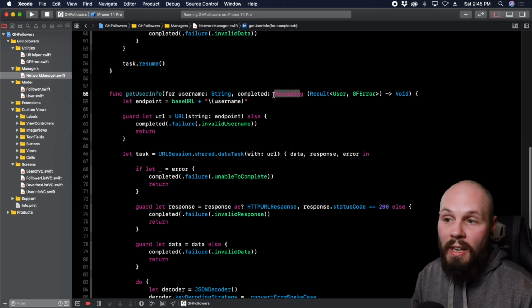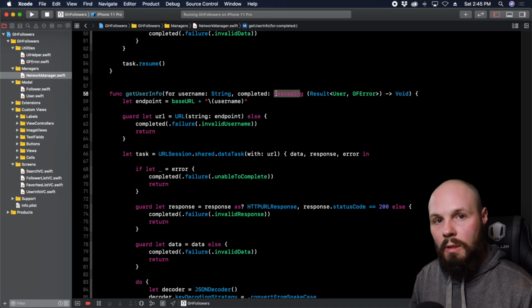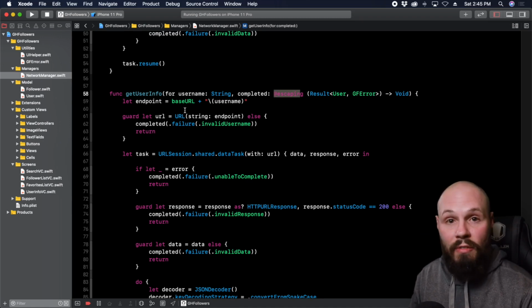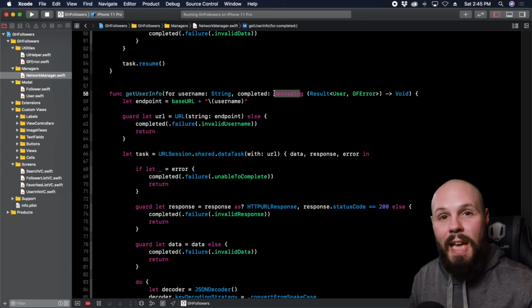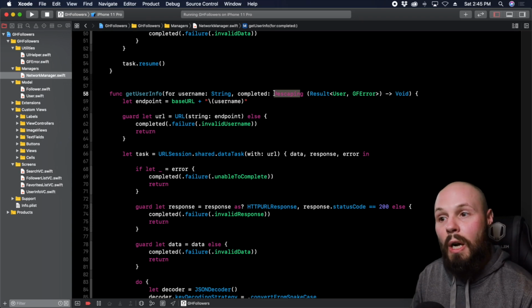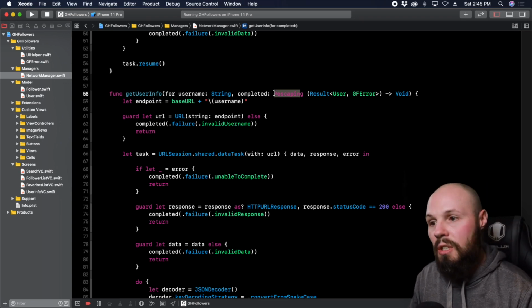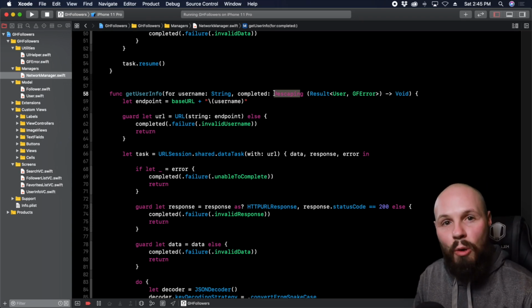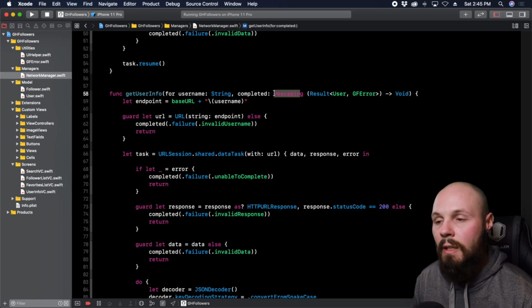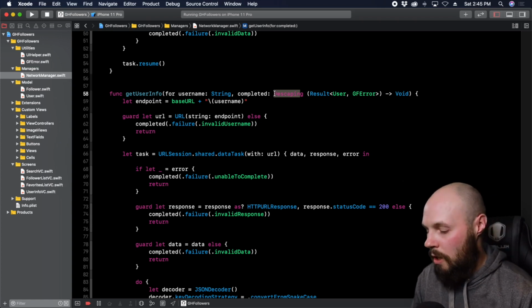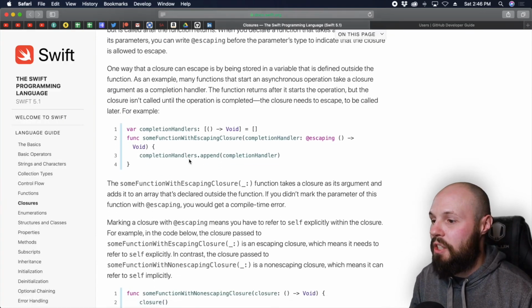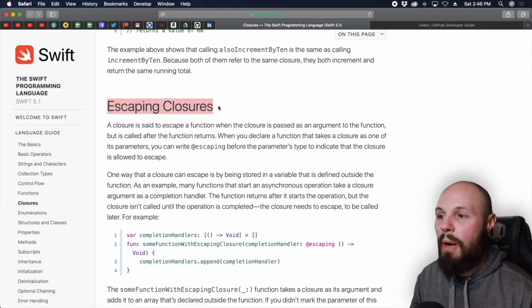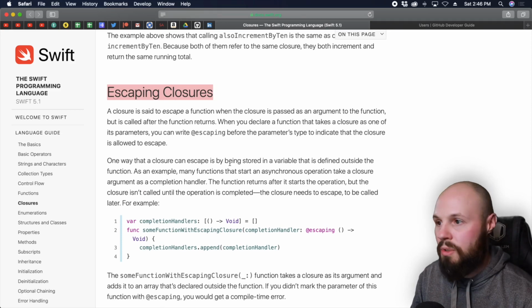And closures are non-escaping by default. Non-escaping means that it doesn't outlive the life of the function, right? And when something escapes, now you get into memory management where you have to manage its reference count. That's why we have to use the weak self in this closure. So again, escaping just means it can outlive the function that it was created in, in a nutshell. And if you want some more information on that, I have the documentation up here, escaping closures. I will link this in the notes on the video.